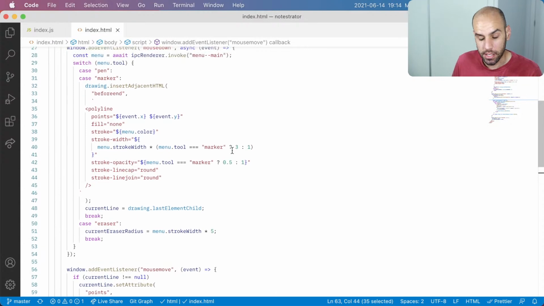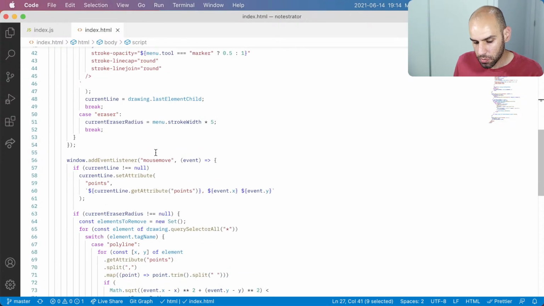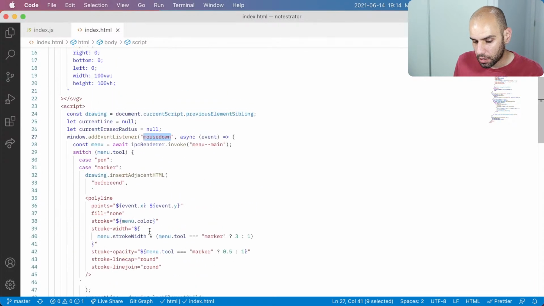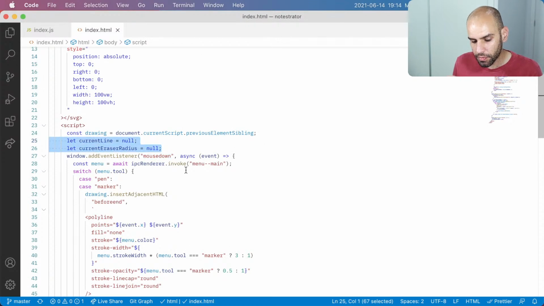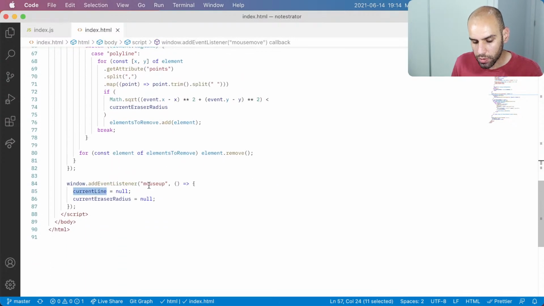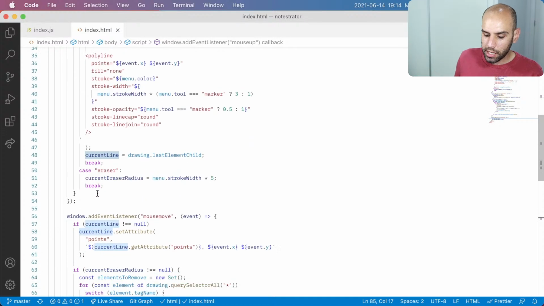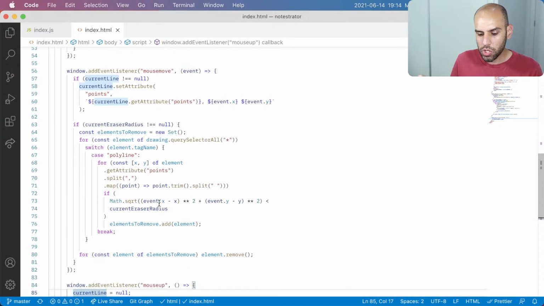The idea goes like this. Let's talk about how we currently do things. We have listeners for three events: mouse down, mouse move, and mouse up. And we have global variables. On mouse down, we set the global variable. On mouse move, we look at the global variable. And on mouse up, we reset the global variable. And then we need to check on mouse move, where are we? Which tool are we using? What should I do?